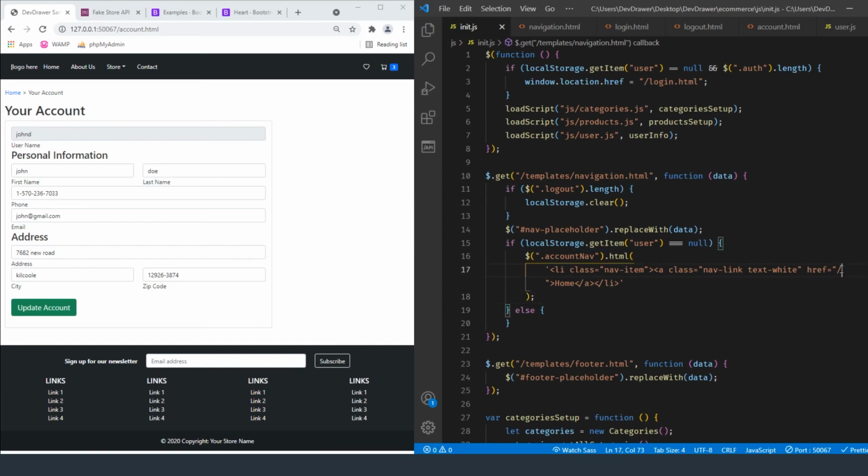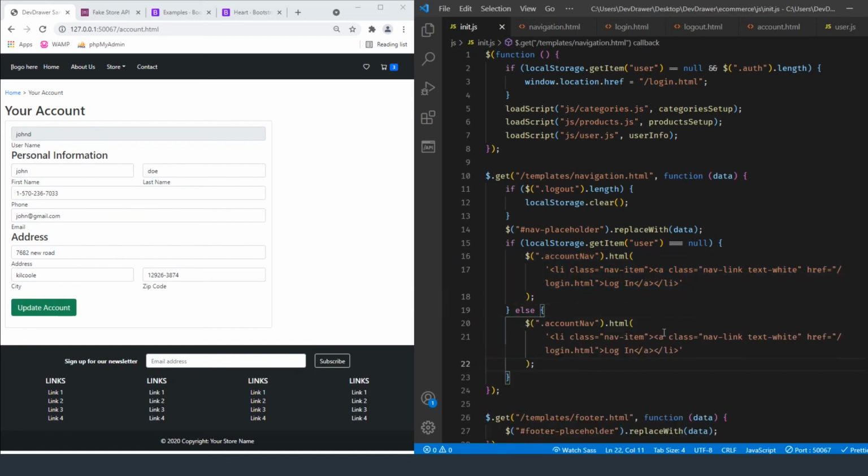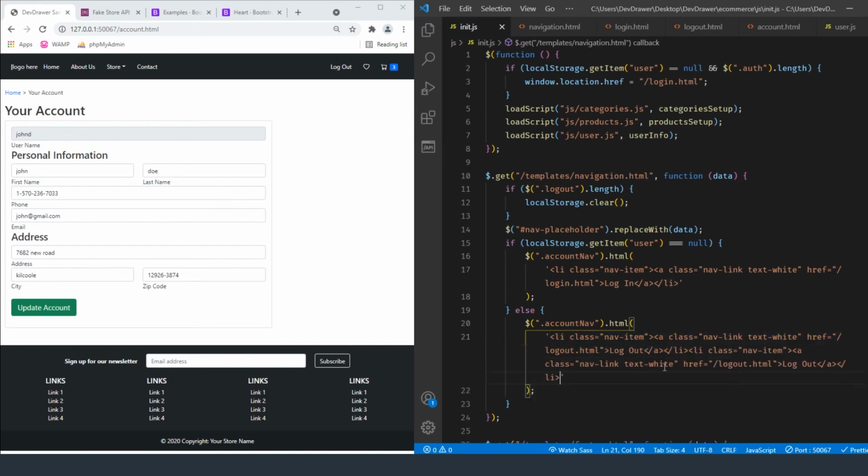So if you are not logged in, it's going to have a login.html. So let's change this to login. And we're going to copy this again. If you are logged in, we want it to have a log out link. So let's do log out, and let's make it go to logout.html, and then we also want to have another link next to it for the account.